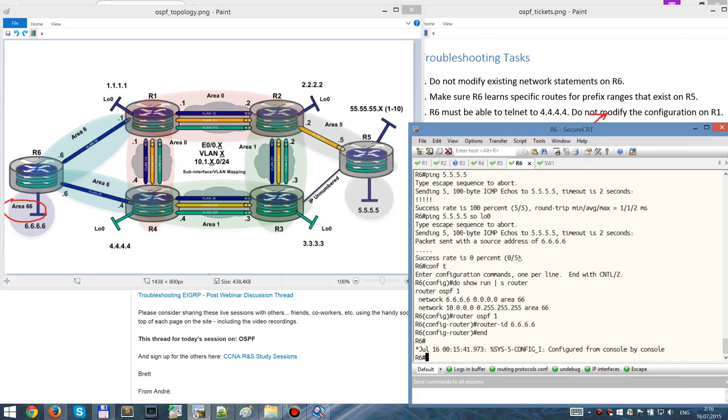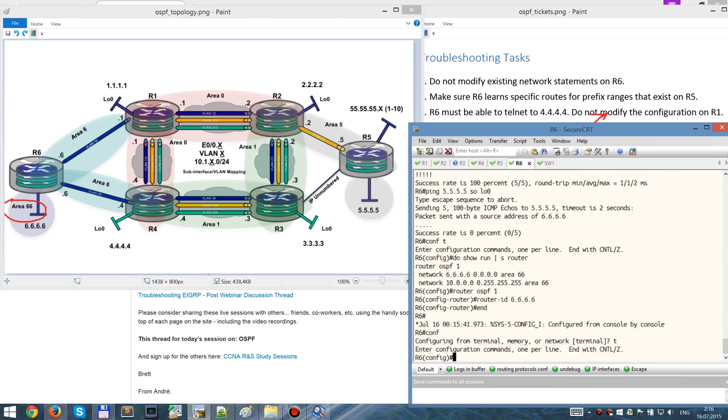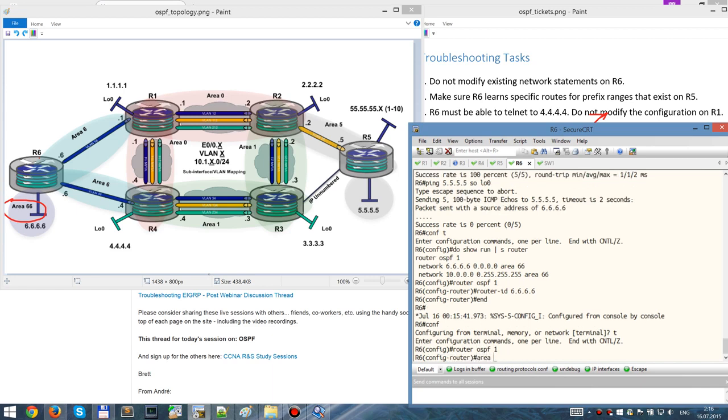Router OSPF 1, area 6 virtual link 4444.